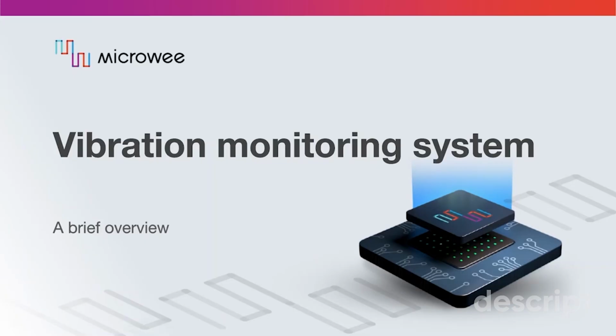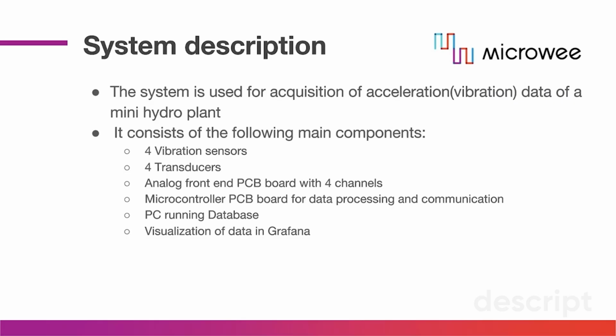I hope you'll enjoy. This presentation is about a vibration monitoring system that we developed here in Microvi, and I'll be doing a brief overview of its key features and the main challenges that we faced while developing it. We have developed this system for acquisition of acceleration or vibration data of a mini hydro plant.